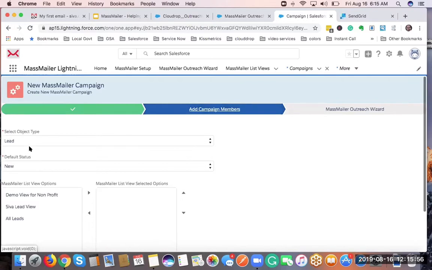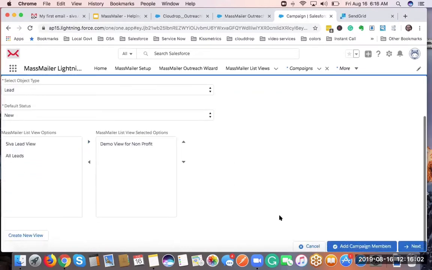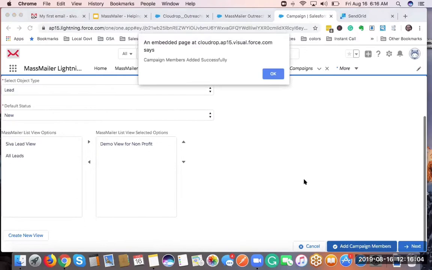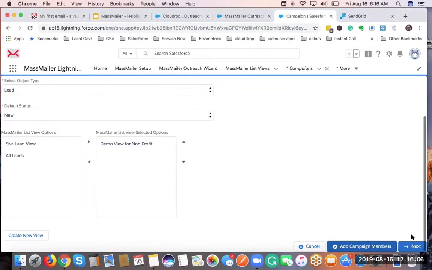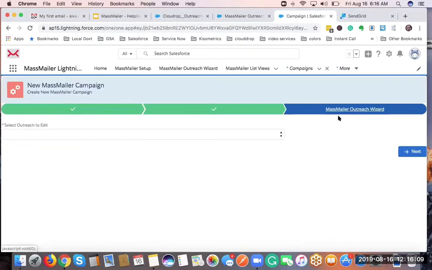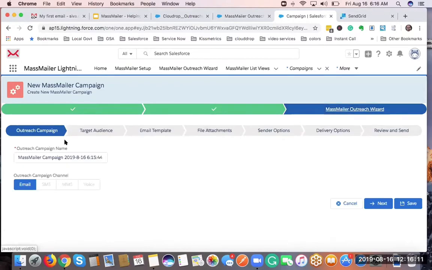We show lead and contact here. These are the two that are supported, and you select what view you want to add as campaign members, and then you go to the next step. And this becomes the standard outreach wizard. You go through the steps and send out emails. So this is one more way to send out emails via campaign.